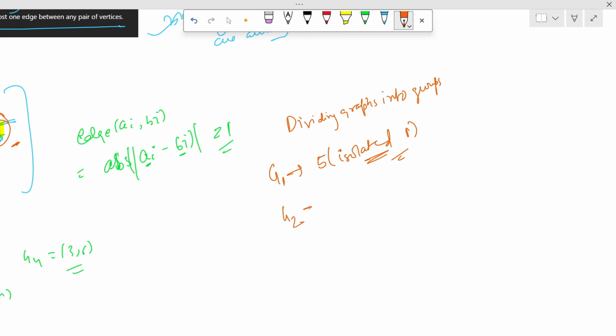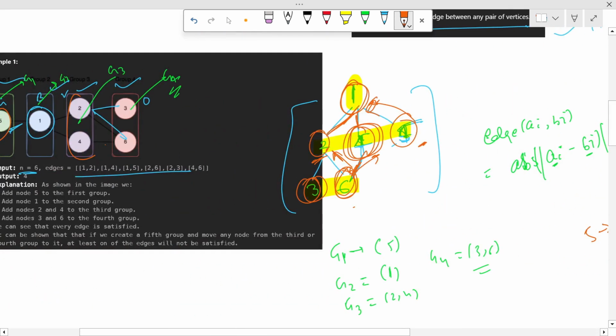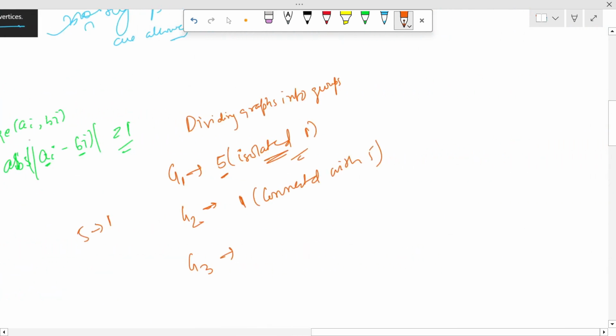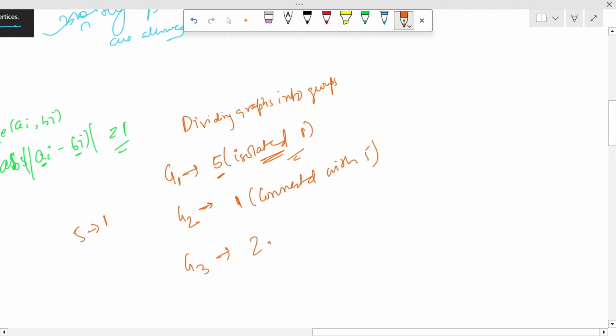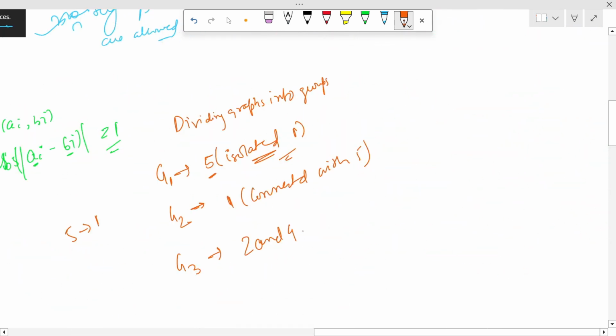And for group 2 we add a node with this one, 5 to 1. Okay, 5 to 1, so add node 1, connected with 5. And now group 3 is connected with 2 and 3 here, and we have to add nodes 2 and 4, and this is connected with 1.